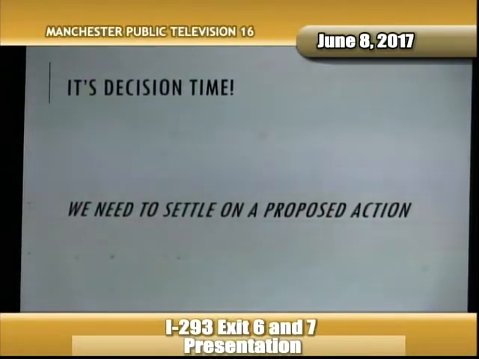And once we do that, we, the consultants, are going to do much more detailed design, engineering, and identifying impacts, and we'll put an environmental documentation report together later in the year that will have that all on the proposed action. That's why it's critical that we arrive at the proposed action as soon as we can. So that's what tonight's about.